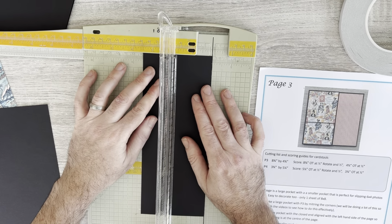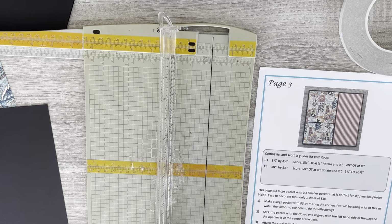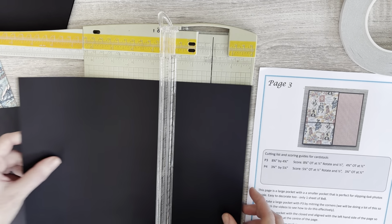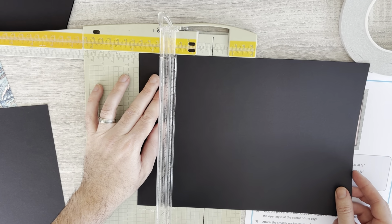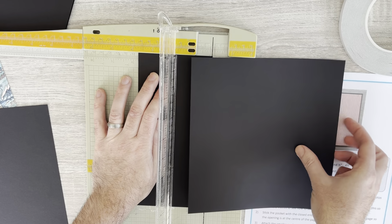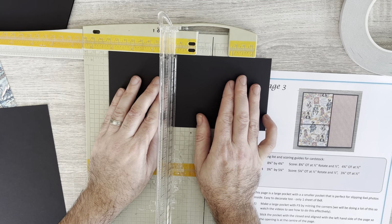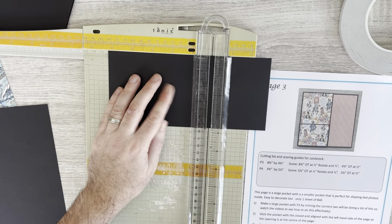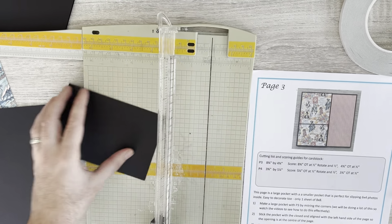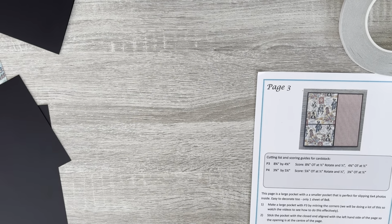Can I get out of this? No, and it's not going to come out of that either, but they'll come in useful for something else. So let's do the 3 3/4 first. 3 3/4 by 5 1/4. So just the 2 pieces again.